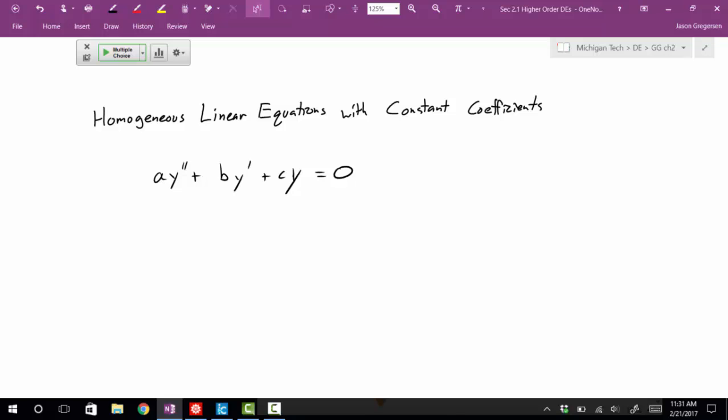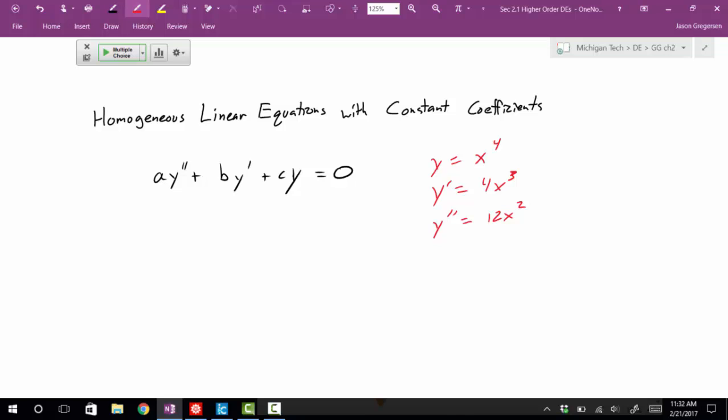Okay? And this y is a pretty special function. For instance, if I took y is equal to x to the 4th, what would the derivative be? 4x cubed. Thank you. Y double prime would be 12x squared, right? Can I take some number times y double prime plus some number times y? Can I add those things together with some constants to make 0? I can't. I can't really combine x to the 4th with x cubed. Can't take 2x cubed and get rid of an x to the 4th.